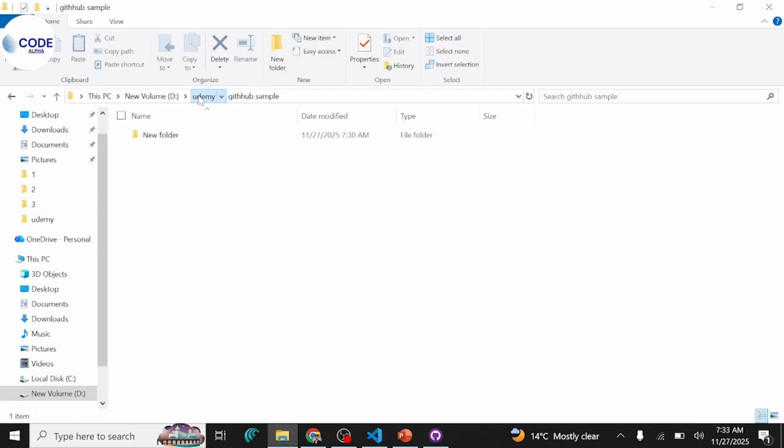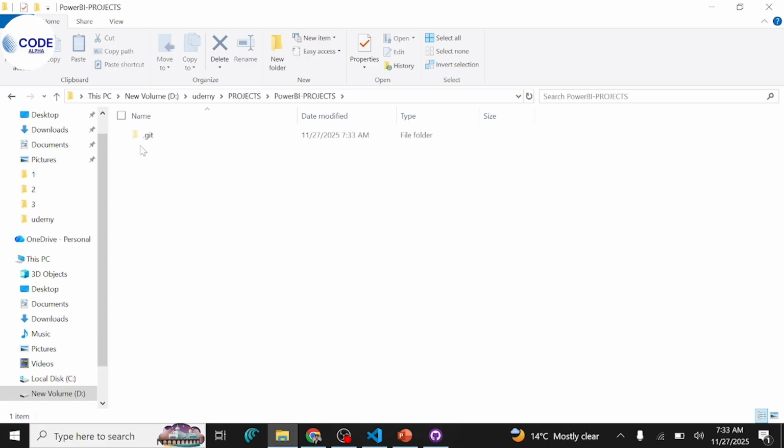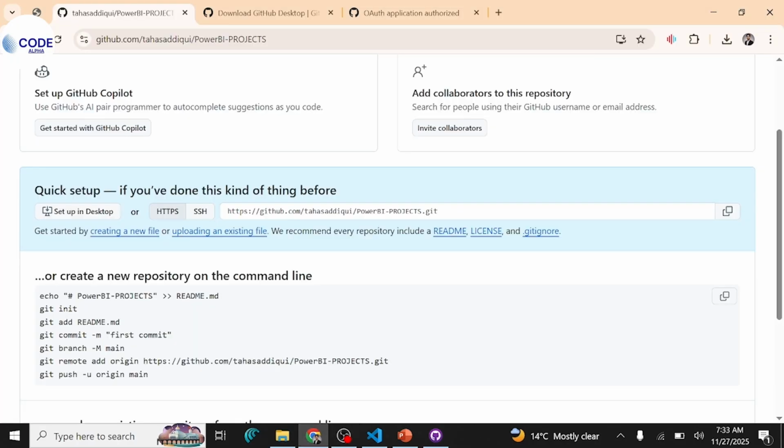If I go to this project section, you can see here is the folder. This is the same folder, and .git is initialized automatically. When I move to VS Code and show how to upload from VS Code, I will clear up the confusion about the logic behind .git. So be patient and sync my words in your brain, because if you don't learn, you will be watching tutorials every day, because if you are a coder, you have to upload on GitHub every day.